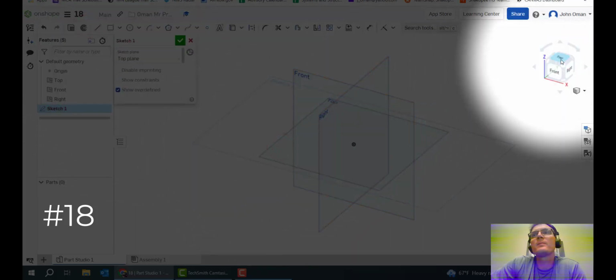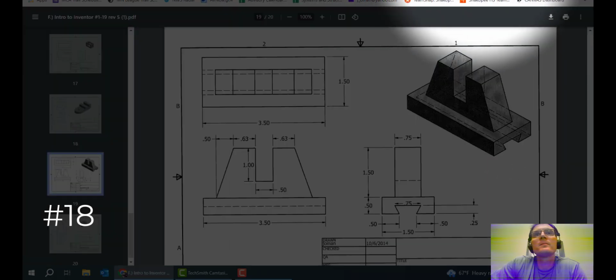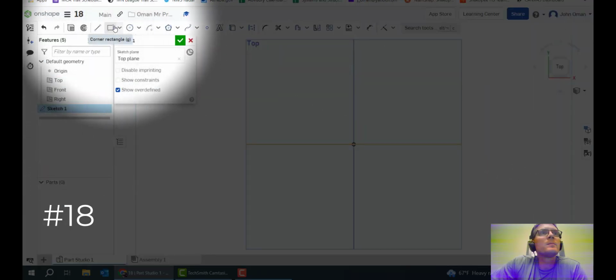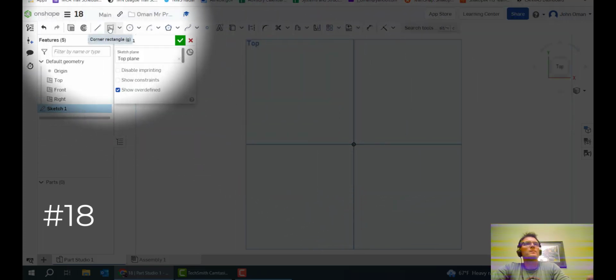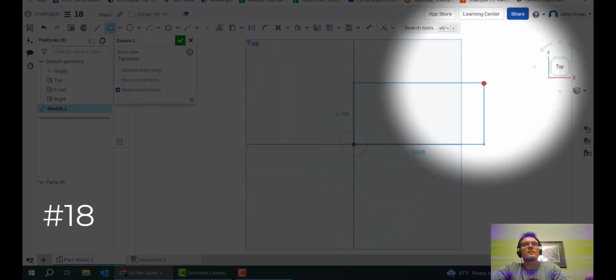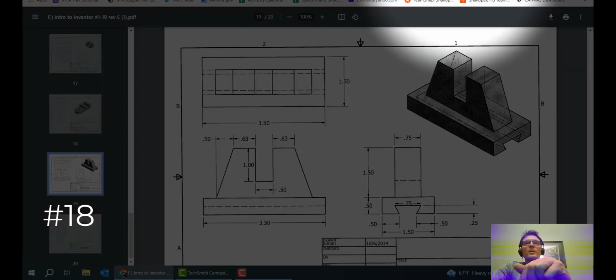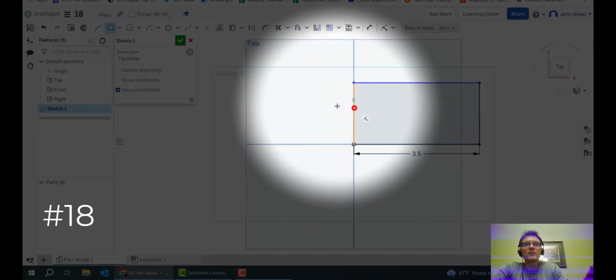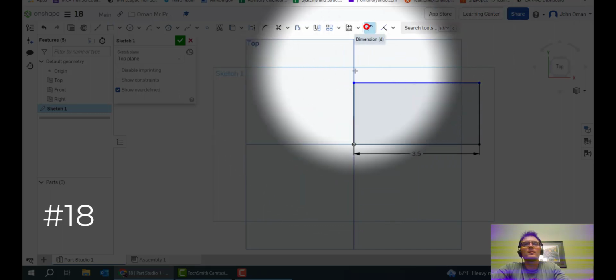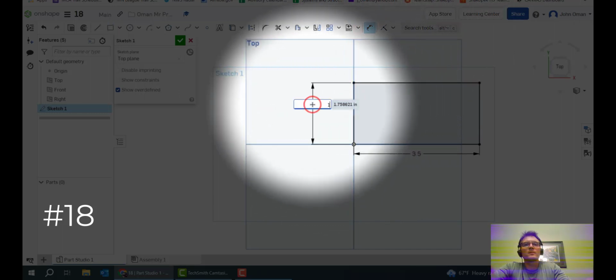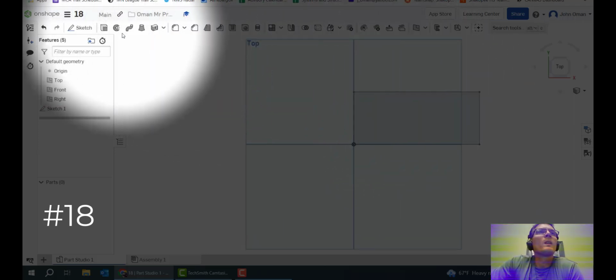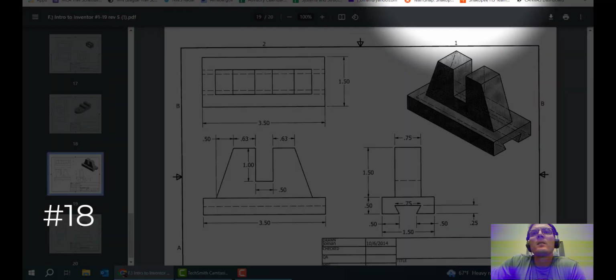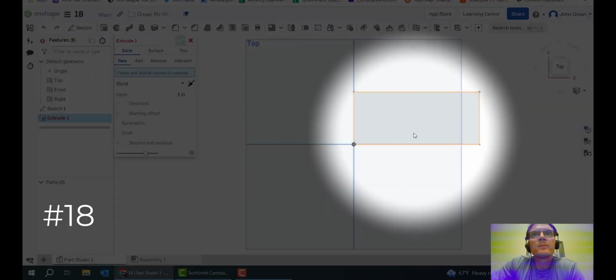Do that on the top view. 3.5 by 1.5. Okay, it looks like it's a 0.5 extrusion.